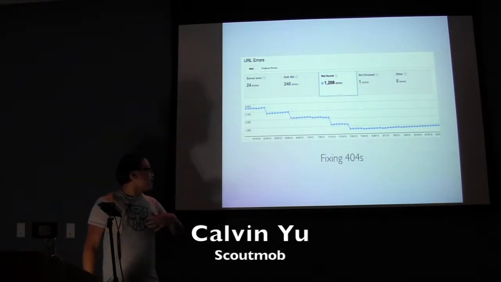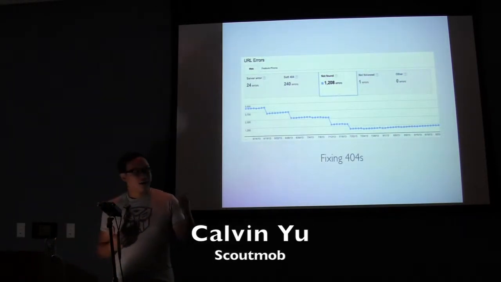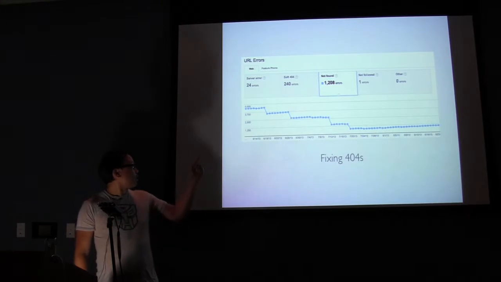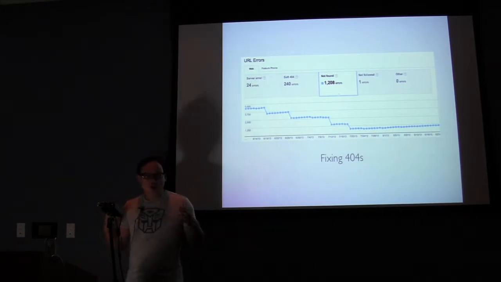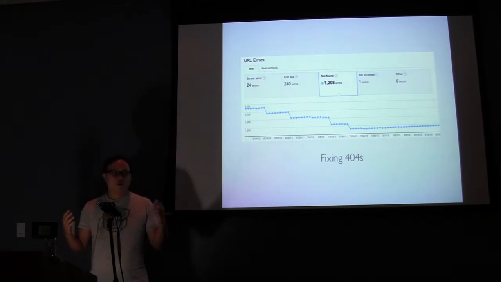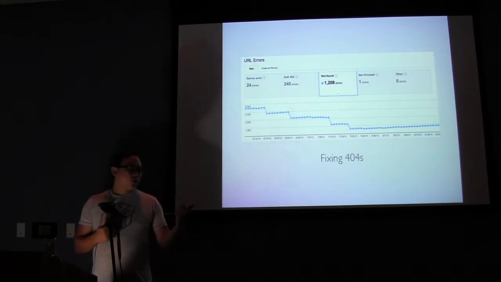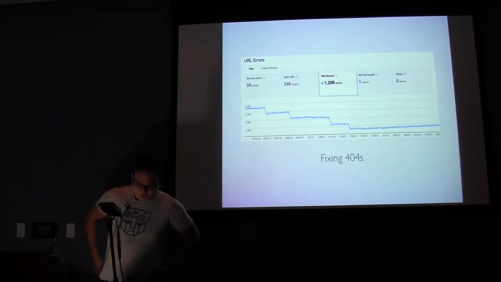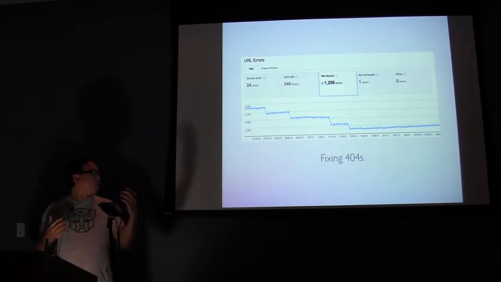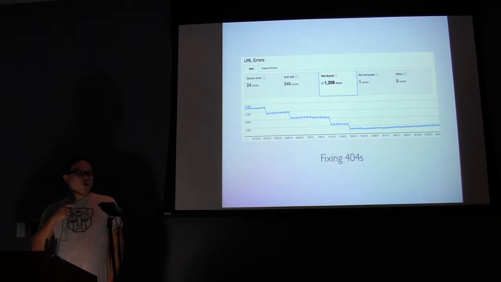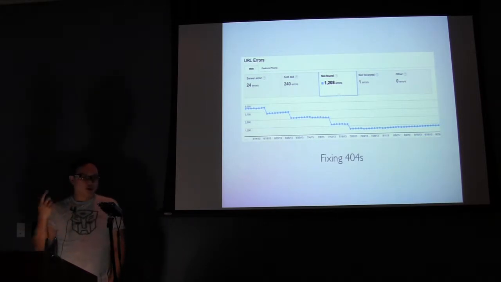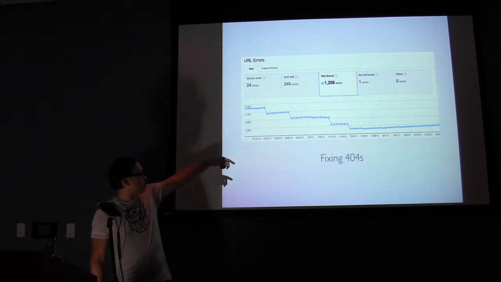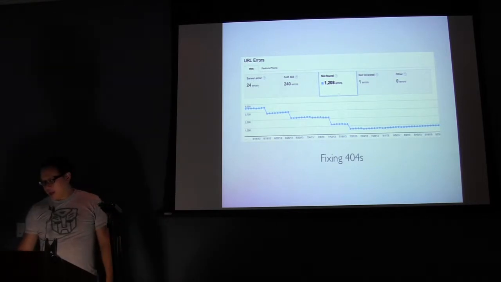All right. So as a consumer facing site, one of the problems that we focus on a lot is SEO. And recently, we've been working on fixing our 404 problem. Any mature consumer site over time is going to start collecting 404s. It's natural when you do things like refactoring existing routes to optimize SEO, taking out old pages, or even somebody giving wrong links to people to share on Twitter. So over time, your number of 404s starts to go up, and as you can see, we've been working on lowering that.